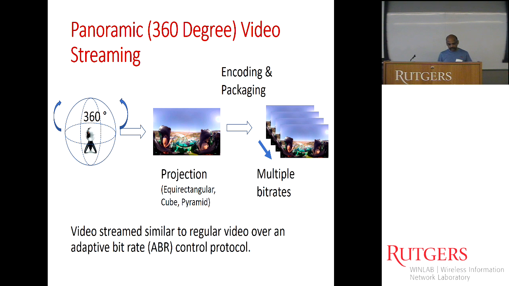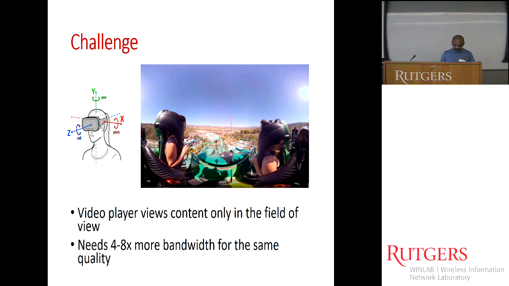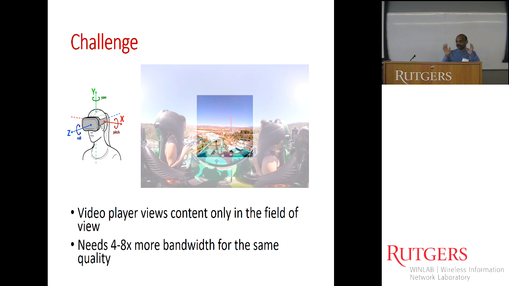And then this image is expressed into multiple bit rates, and then it uses the more or less conventional video streaming, any standard ABR protocol, to stream. Depending on the network bandwidth, you see the appropriate bit rate, appropriate quality. So that is basically the overall idea. The challenge here, as you can imagine, is that the image is surround panoramic 360-degree video, but the viewer is going to see only part of the image, according to his field of view, which is a problem because you now need a lot more bandwidth for the same quality. You'll be seeing only a part, but you have to stream the entire content.